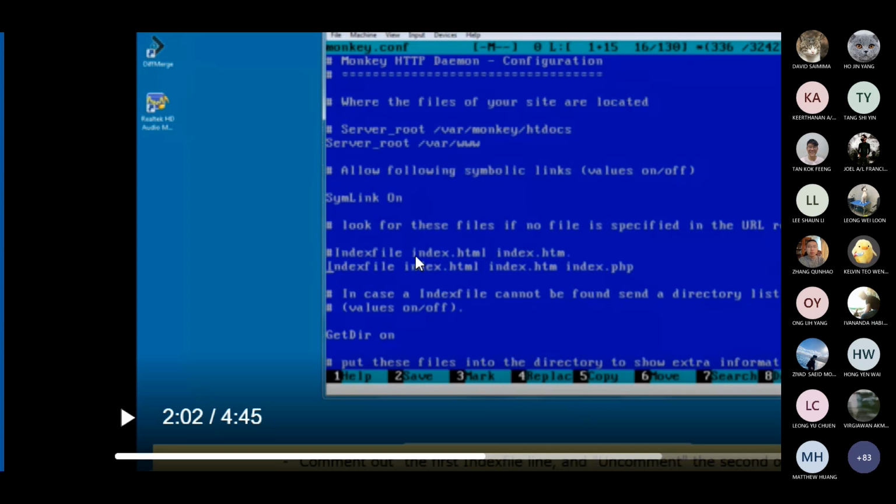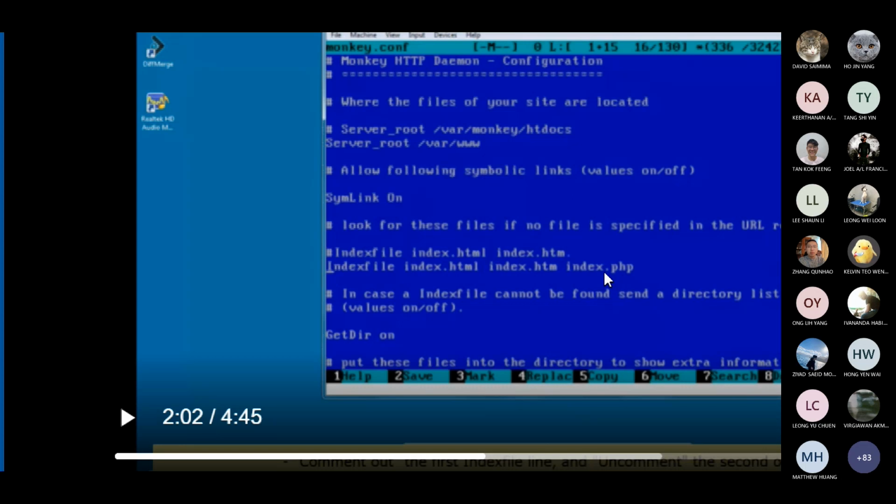If there's nothing there, no file specified, I'm going to serve back index.html. If I can't find that in my document root, I'm going to serve back index.htm. If I can't find that in my document root, I'm going to serve back index.php.